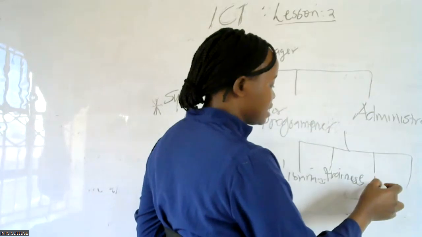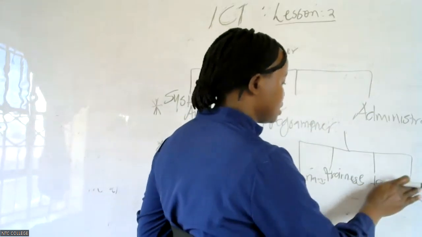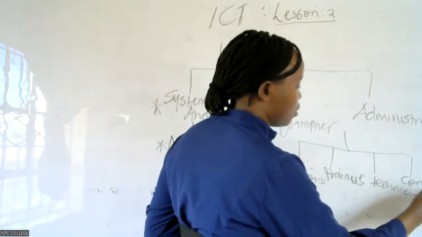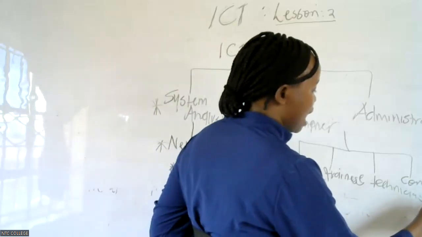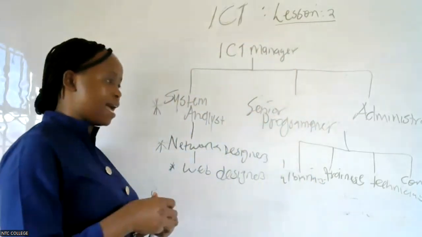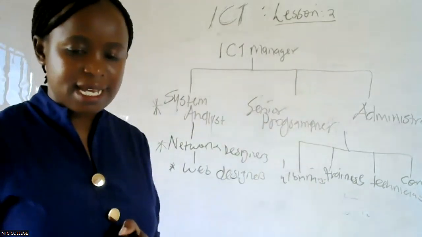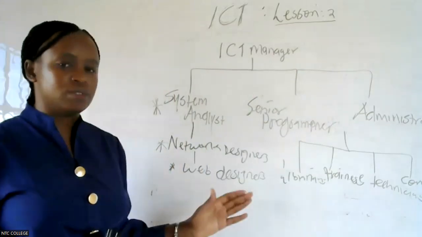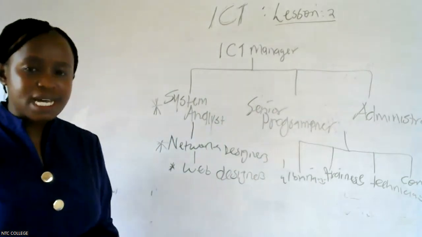We also have the technicians, very important in terms of support, in terms of assisting the users with general running and installation of machines. We also have the computer clerks, those who get our files ready, those who take care of our information centers, etc. These are not the only people we have. You can come across people like computer engineers.